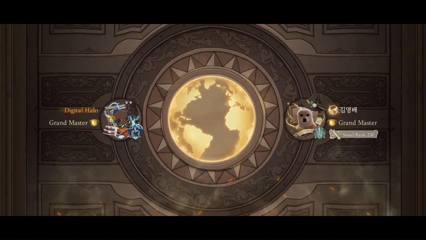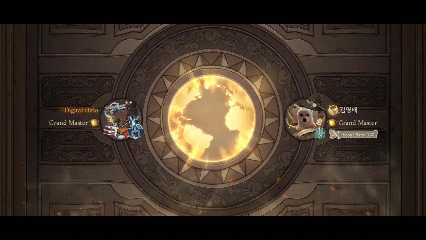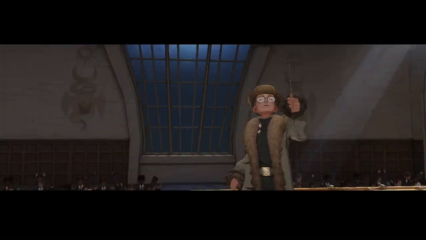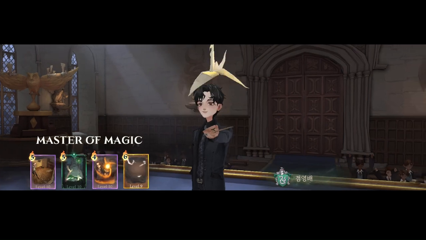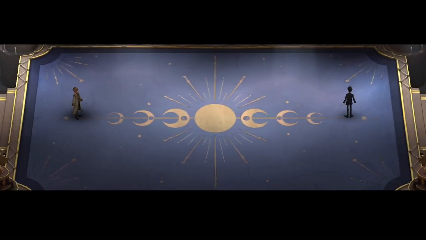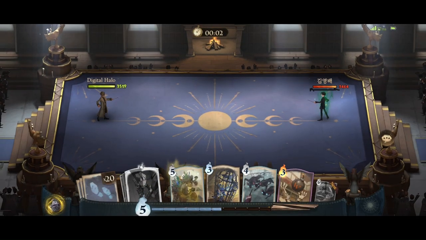Let's go ahead and get this troll deck into ranked. Oh my gosh, that's a cute dog. Alrighty, let's see what his Mastery of Magic is in. That's a Hermione deck. But looks like the levels aren't too bad, so we might actually win with this.